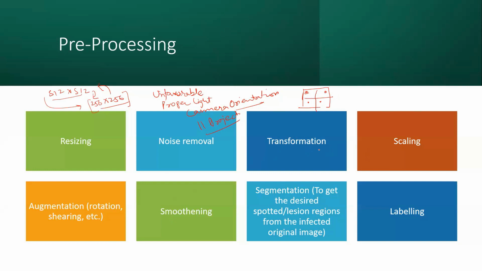Transformation is very important, like converting color images to grayscale images. Sometimes you can see many scholars saying that they converted their RGB image to a grayscale image. So why do you do that? Sometimes there is a requirement for the system that you need images with only 2 channels. So you can transform your image, but it is not necessary to do so all the time. Whenever you are transforming the images, you must ensure that your information is retained.